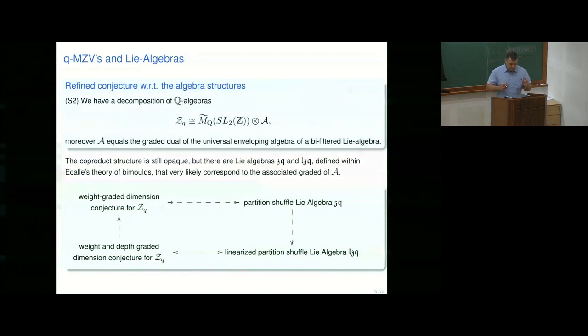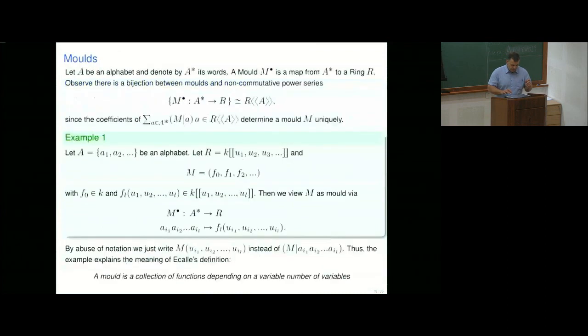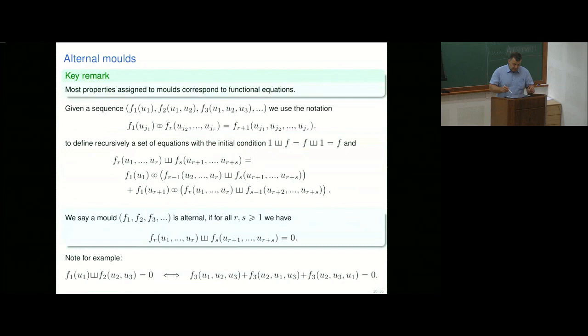And I was talking too much, and so I will be brief for the next slides, because in the next slides I tell you how a mechanism of Écalle allows you to define Lie algebras. I'm sorry, I was telling you too much. Okay, so Écalle has a theory of moulds, and somehow this theory is living in the setup of non-commutative rings, and then it gives you some manipulations, and somehow this theory is very well suited to define and to study sets of multi-term functional equations. And such terms occur somehow in the setup of this theory quite naturally.